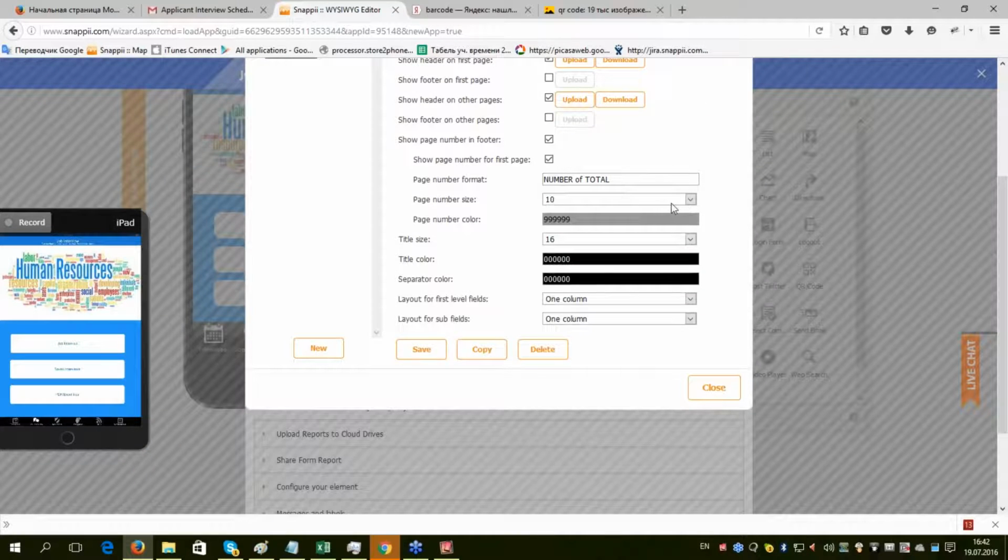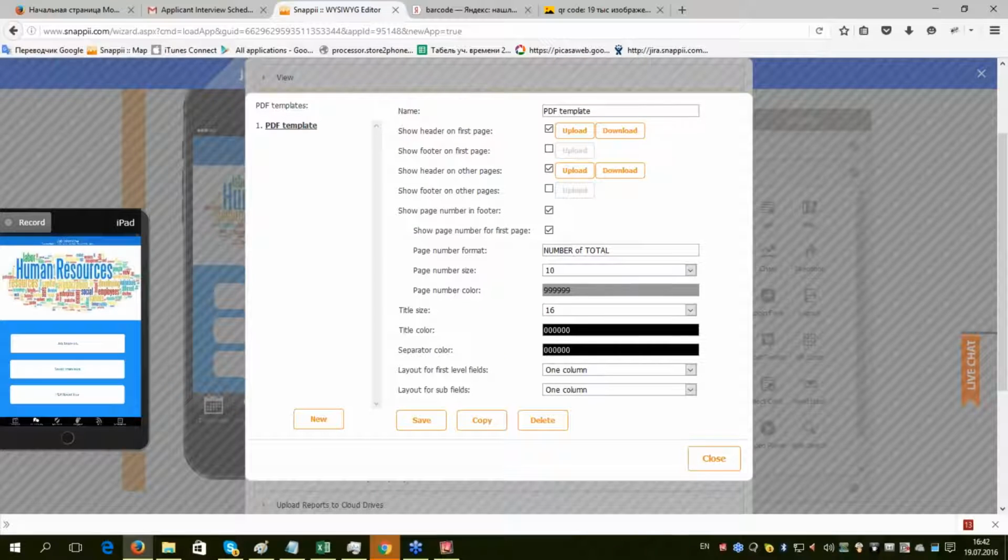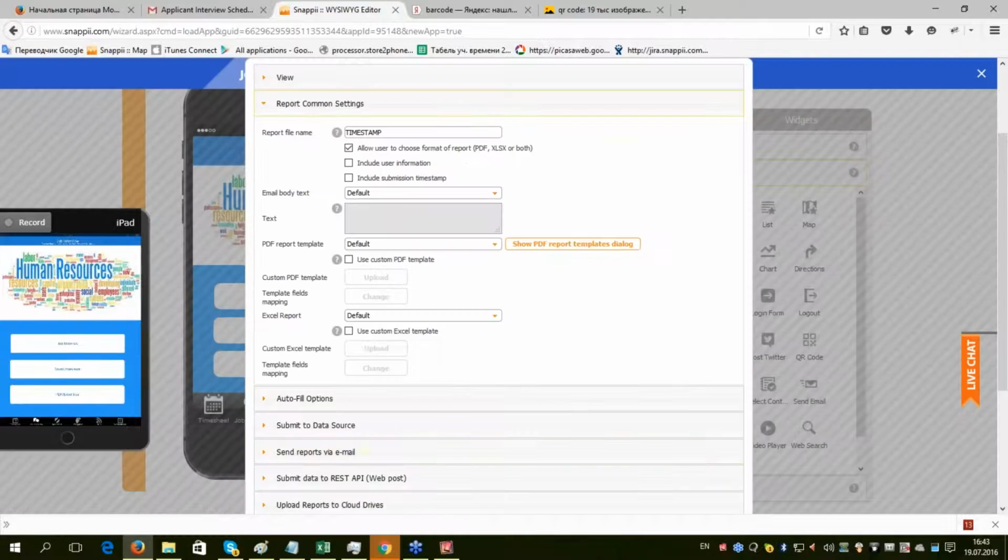You can add page number. Also you can edit the font, and also you can use, as I have already said, your own custom PDF, and the PDF report will look almost in the same way which you want to have.